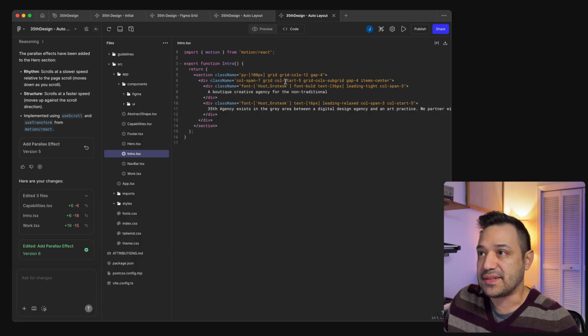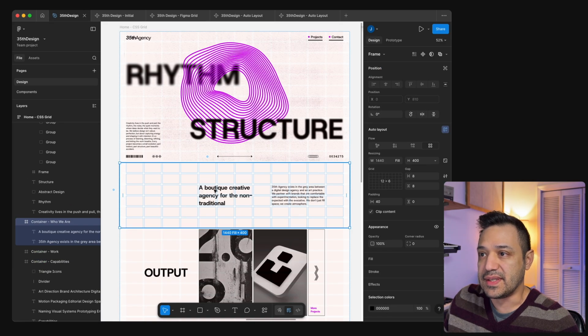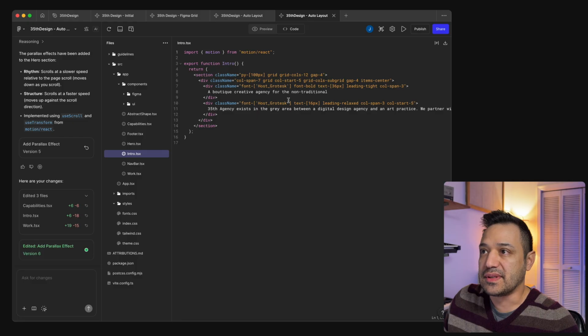I added that class, but I told it to start at column 5 because that's what happens in the layout. So you can see this is a 7 column span, but it starts on the 5th. Once I added those classes in there, my layout started getting closer to what I had in the design. Those were some of the things that I had to tweak in the code to get it to work the way I wanted it to.